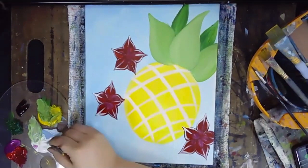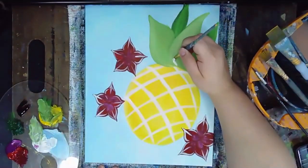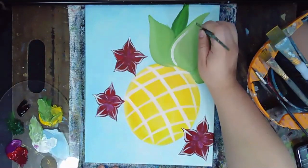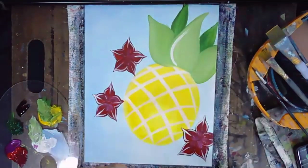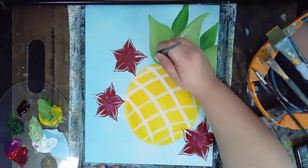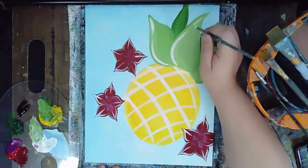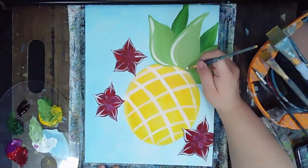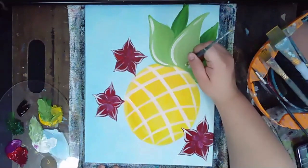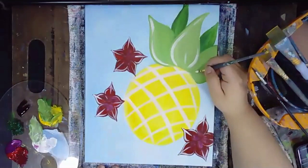Next, we're going to grab that same white and we're just going to do a little bit of a highlight. Right there. On the left-hand side, we're going to do the same thing over here. And the top. And this is going to allow us to create a little bit more of a highlight and give our leaves a little bit more character.